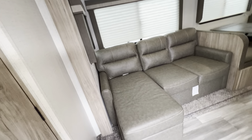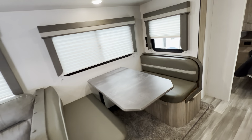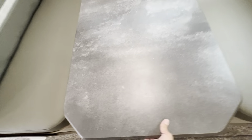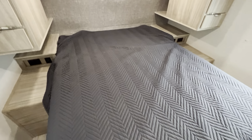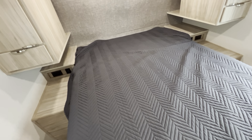Here we see the slide, and this is a chaise — really awesome and super comfortable. It also rolls out to make a bed, so you can sleep two, four, six, eight, up to ten in here, which is awesome. This is also a dream dinette — there's just a lever you push straight down and bring the cushions in to make a bed, or flip it right up for the dinette — super easy. You also have a full 60 by 80 residential bed in here, so any standard bedding will fit.